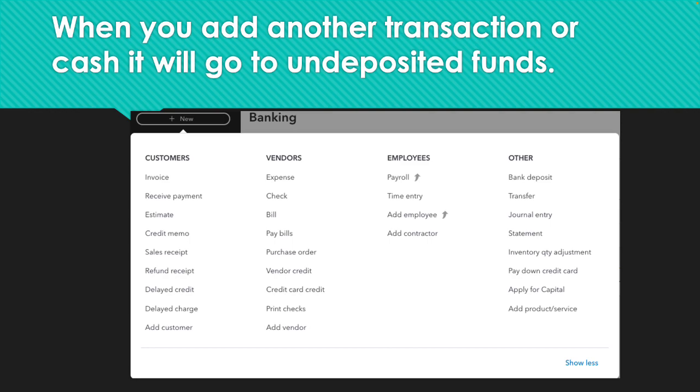Now, a few problems with undeposited funds is that a lot of users do not understand what undeposited funds is. And what they do is that sometimes when they see on the balance sheet that there is an astronomical amount of undeposited funds, they decide, especially some CPAs who don't understand the program, to just do a journal entry to reverse the amount, but they're not fixing it. Journal entry does not fix the problem. You actually need to click on bank deposit and fix it there.